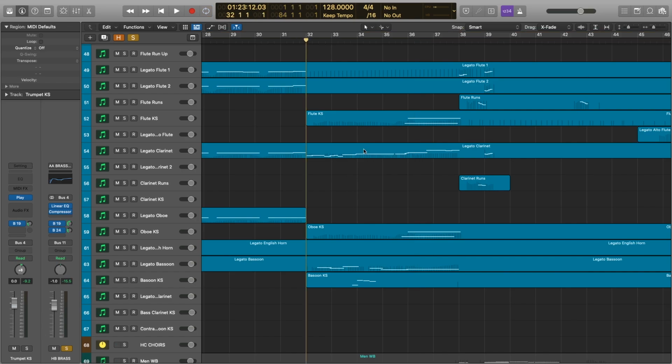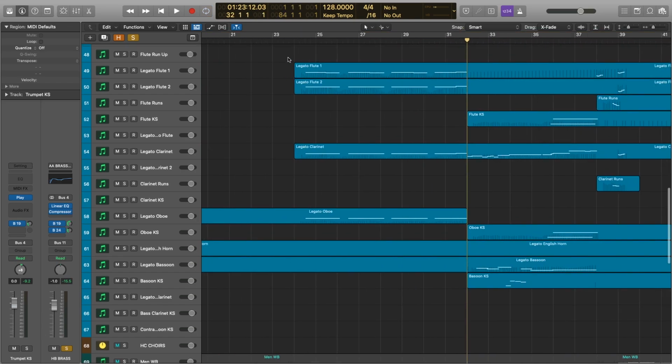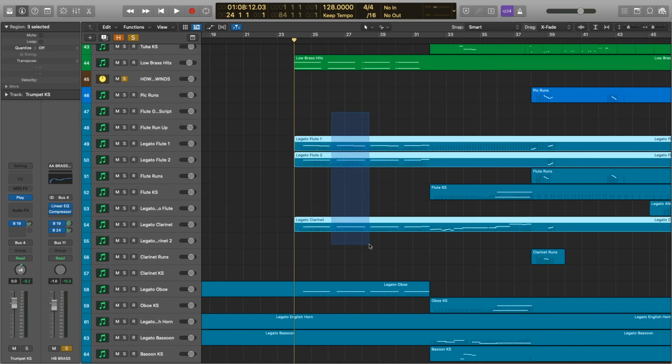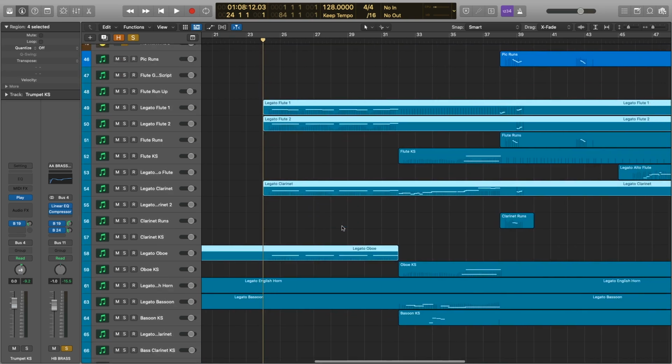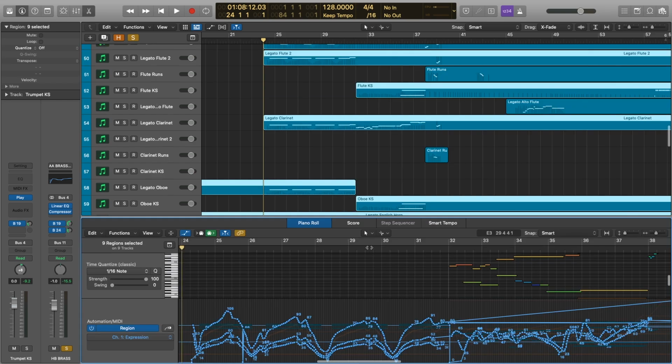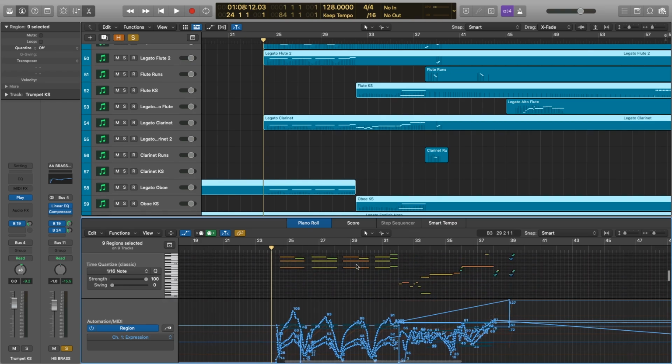And again, we've got more doubling here. So we've got the flutes and the clarinet, as well as the oboe, that are going to be doubling the women's choir that we will hear in just a minute. And let's go ahead and give it a listen.